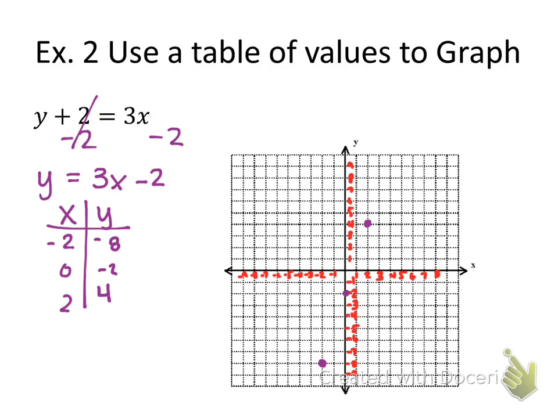So what we're going to do now is we're just going to draw our line through the ordered pairs, and we are finished. Make sure when you draw your line through the ordered pairs, you always extend it through the first and the last point. Never start with your first point and end with your last, because that's a line segment, and that is not what we are graphing. We are graphing a line that extends forever and ever and ever. It never stops, okay? And we have only found 3 points on that line. So that's how we've connected it.